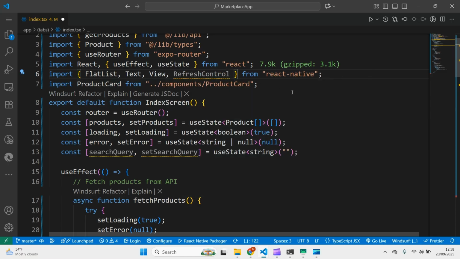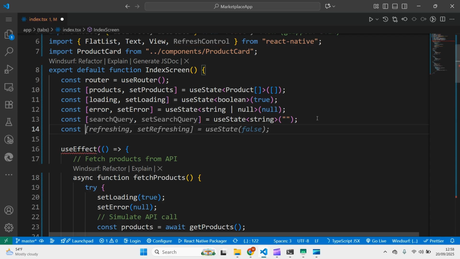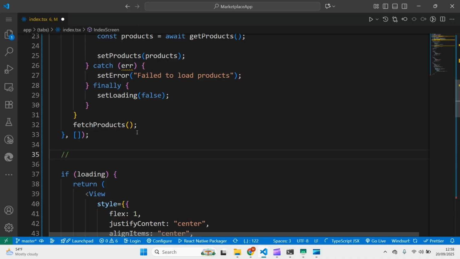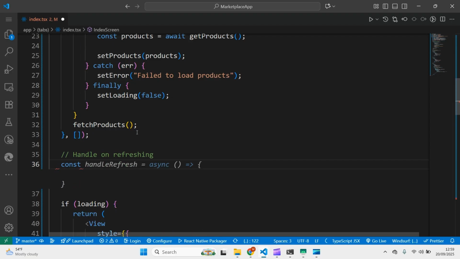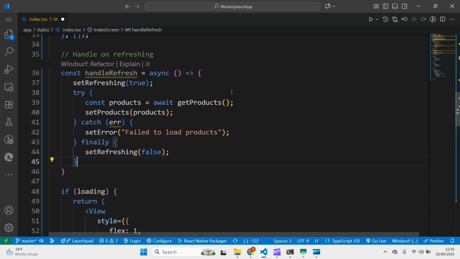Import that, and down here we can now create a variable, for example, const refreshing is equal to false. The state is equal to false. So we can create also another function here, handle on refresh, like this. So const handle on refresh. So we also want to implement this one, set refresh to true, and also call the product. Since we already have a fetch product ready, we can just go ahead and add try catch here. Yeah, this is correct. Try catch.